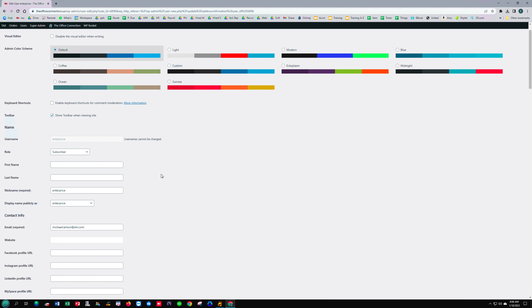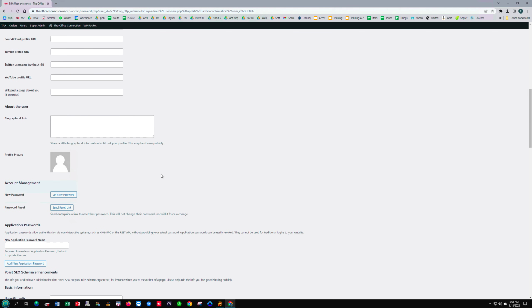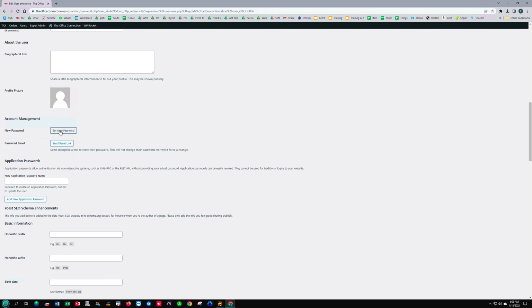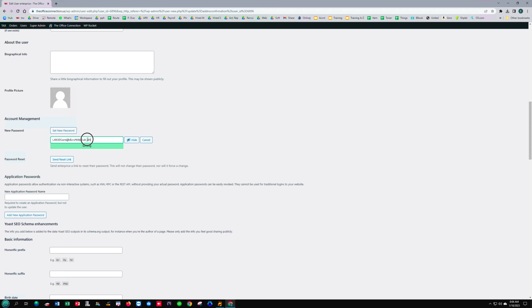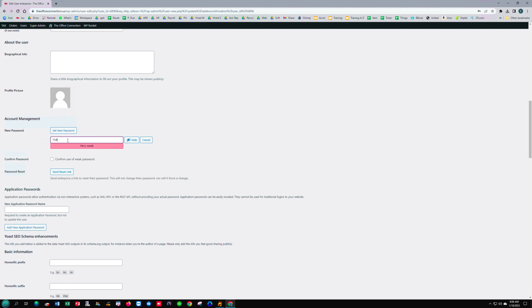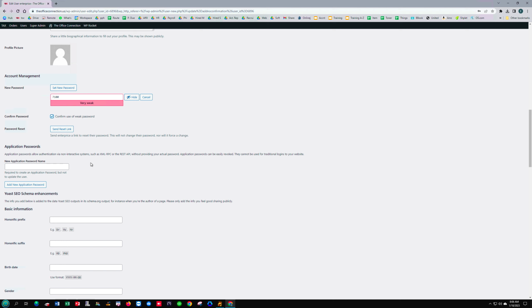In editing the user, we're going to scroll down, and the first thing we're going to stop at is going to be the password. The password, we're going to delete the password that the system provides, and we're going to change that, and we're going to put the last 4 digits of the customer's phone number. It's going to say that it's very weak. You're going to confirm that yes, you are creating that password.